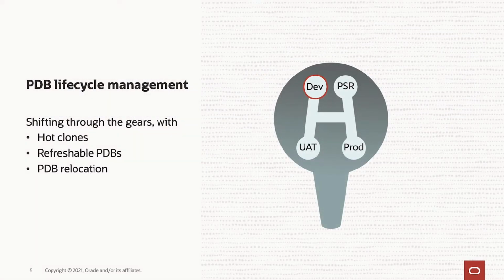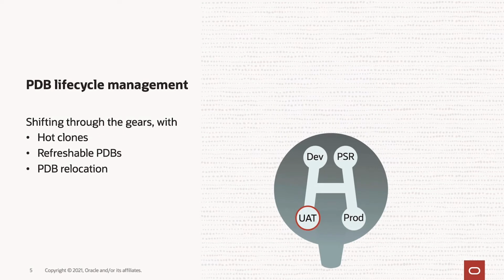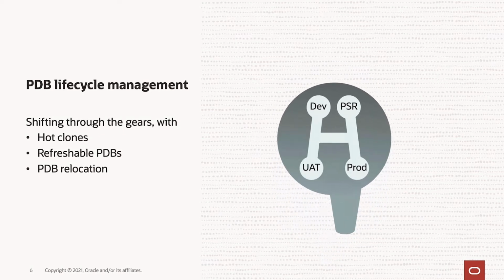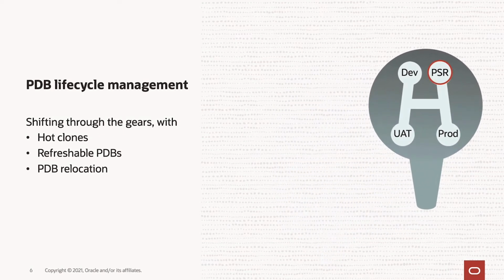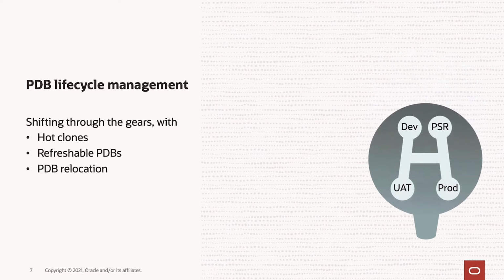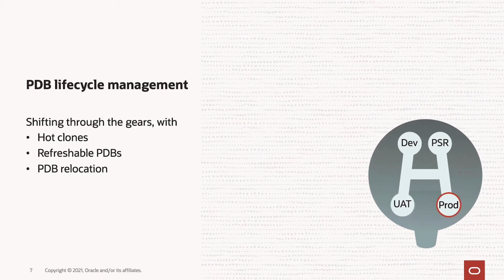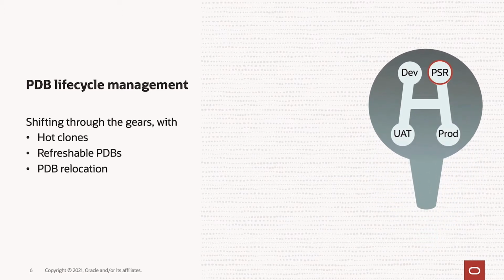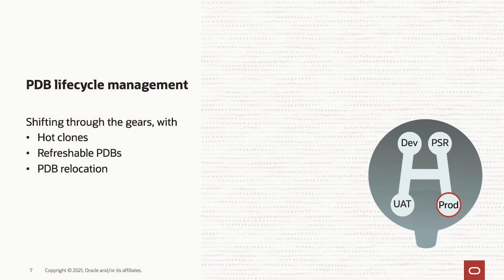I think of the progression through the life cycle of a PDB as a bit like shifting through the gears of an old-school, four-on-the-floor roadster. You start with development, shift up into user acceptance testing, and next have to do some rigorous performance, reliability and scalability testing before you're up to speed and ready to cruise along in production. Of course, you need to downshift too, for example to take a copy or a clone of a production database, perhaps as a test master or a development master.